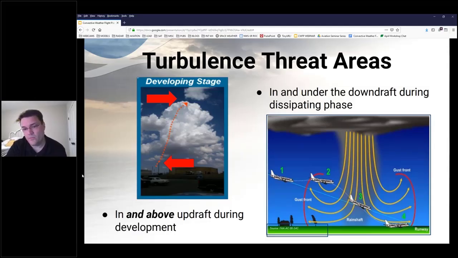On the right side, this is more of a mature or decaying thunderstorm. At this point, you've got a downdraft. This is rain-cooled air falling out of the cloud, and as that rushes to the ground, obviously it hits the ground and it has to go somewhere. So it goes out. We call that a gust front, as it's depicted in the diagram. And as you see with the aircraft there, this is definitely not a place you want to fly into, especially in this case, they were trying to land, it looks like, and that could cause contact with the ground. So not a good place to be.